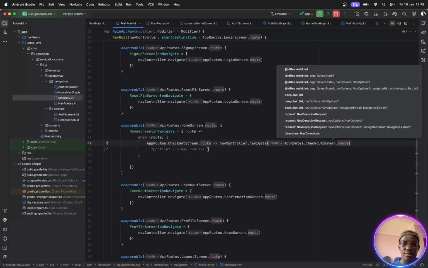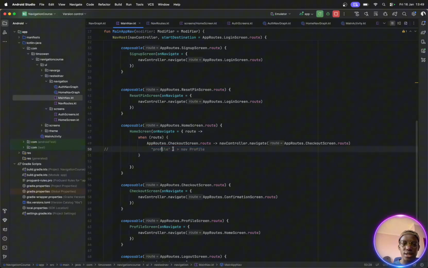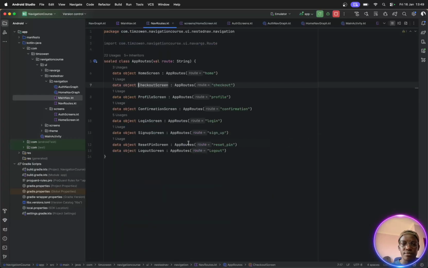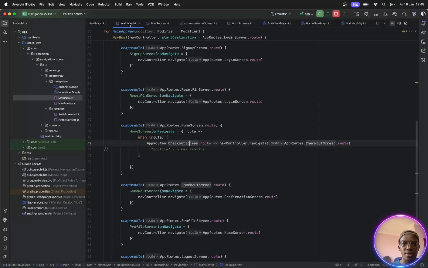So ideally, it's the same. Instead of hard coding this, to make things cleaner, this is what we are doing. In short, we are saying if this is equal to checkout, which we would have ideally hard coded, which makes it not cleaner, we use this approach.